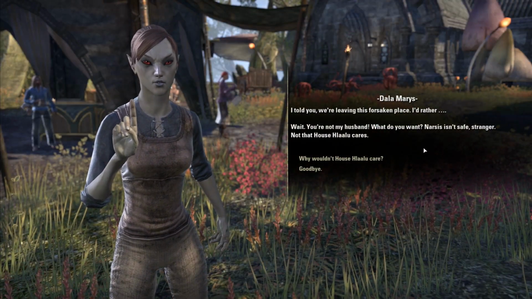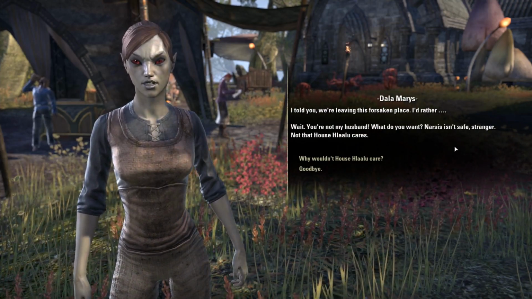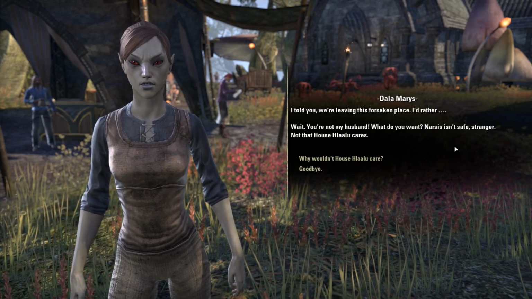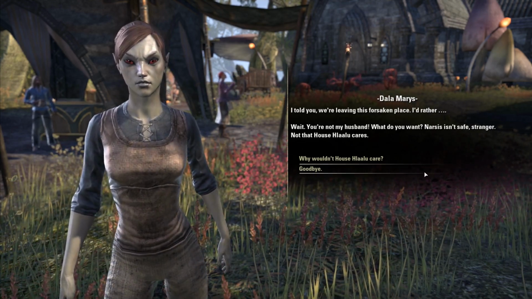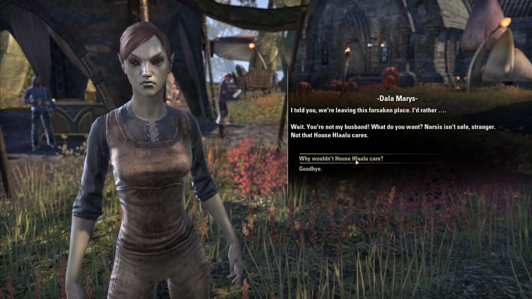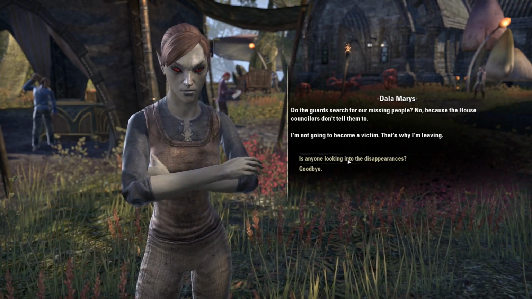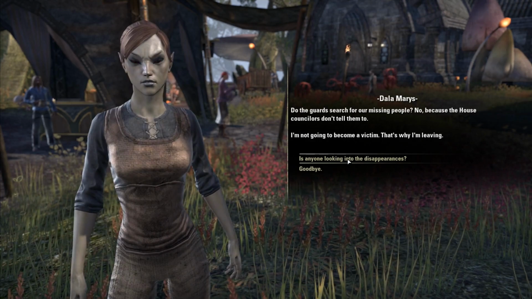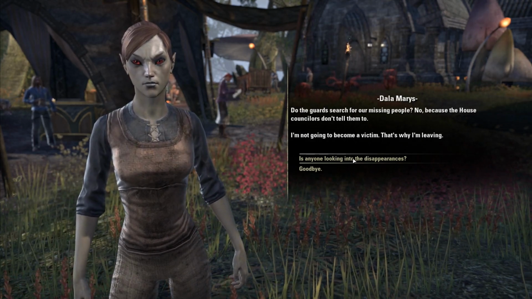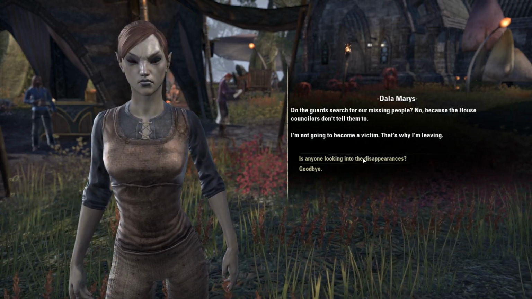I told you, we're leaving this forsaken place. I'd rather... Wait. You're not my husband. What do you want? Narcissus isn't safe, stranger. Not that House Lalu cares. Why wouldn't House care? Do the guards search for our missing people? No, because the House Councillors don't tell them to. I'm not going to become a victim. That's why I'm leaving. Is anyone looking into the disappearances?